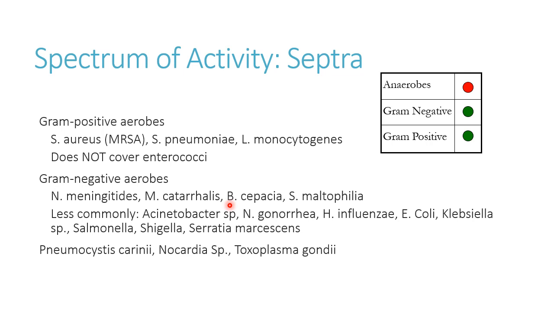So for instance, we have CF patients, right, cystic fibrosis. They will become colonized with certain bacteria that normal healthy individuals in the normal respiratory tract don't get ever. So things like Burkholderia cepacia, Stenotrophomonas maltophilia, these tend to get specific coverage with Bactrim, and so very frequently we're giving them this drug specifically to cover those bugs, right? Other opportunistic infections you may see, especially in cancer patients or AIDS patients, things like Toxoplasma, Pneumocystis carinii.